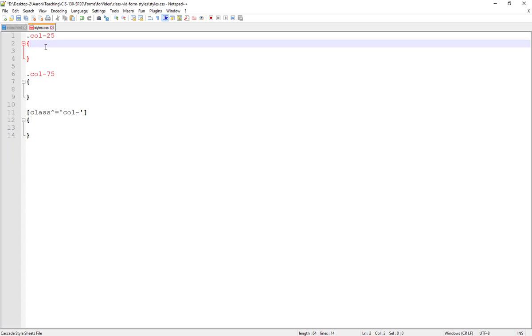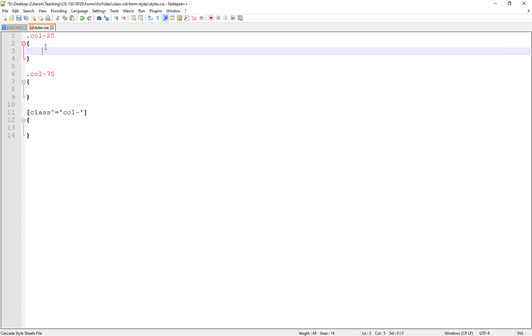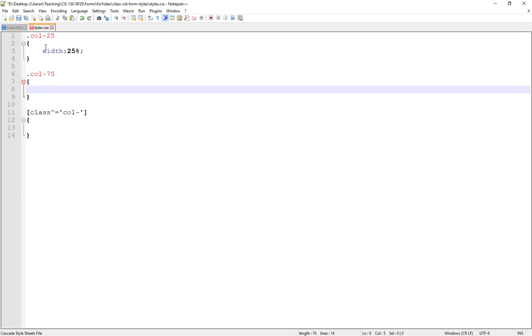So here for COL-25, I want to set the width to 25%. And then the 75, I want to set the width to 75%.